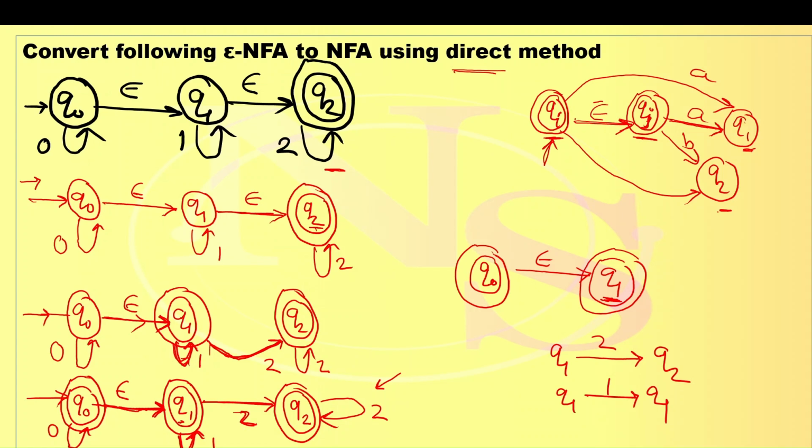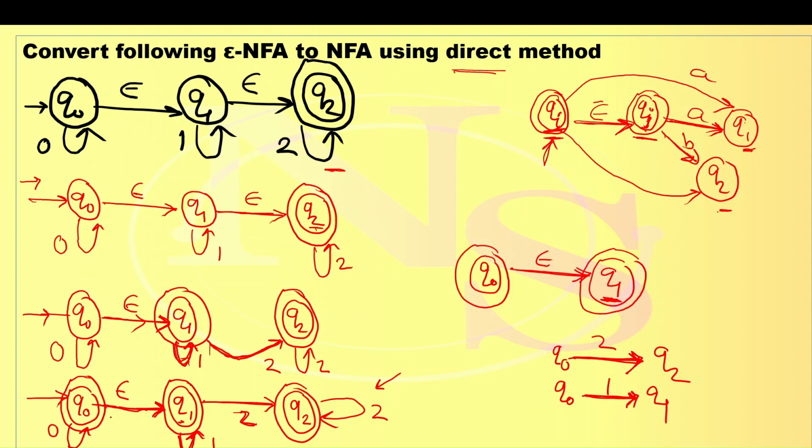Now rule says that if there is an epsilon transition from Qi to Qj, then all transitions starting from Qj will also start from Qi. Similarly, if there is an epsilon transition from Q0 to Q1, then all transitions starting from Q1, here are the two transitions, will also start from Q0. So for understanding, I am removing this Q1 here. I will be writing here Q0. Here I use the word in addition to that. It means what? Existing will be there. But in addition to that, I will be adding the transition from Q0 to Q2 and Q0 to Q1.